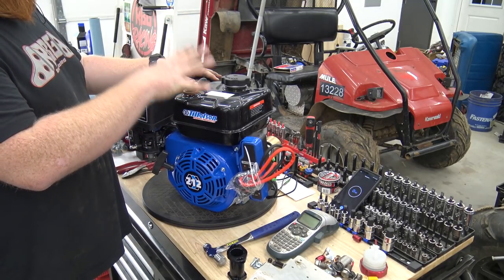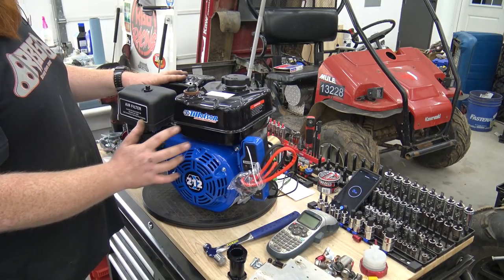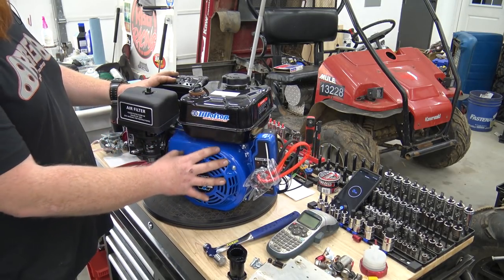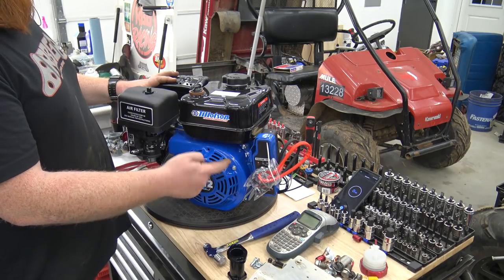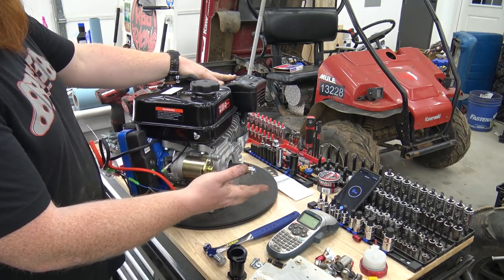Like I said, all we're gonna do is strip the airbox, muffler, gas tank, key switch box. I'm getting rid of that, taking the factory carb off. Then I'm gonna remove the flywheel and knock the governor out from back there, and then pull the side cover off and get the internals out.